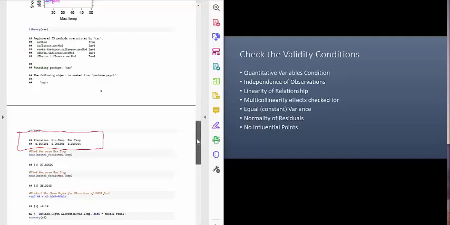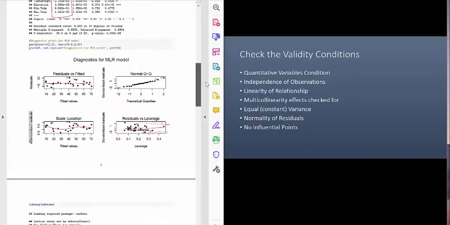Next, we'll look at equal or constant variance in our diagnostic plots. While there might be a little more variability in the middle of the fitted values, this is more of an artifact of having a smaller data set when we look at our residuals versus fitted plot. So there's not evidence against constant variance. It appears that the values follow the one-to-one line pretty well in our normal QQ plot, so we have little to no evidence against normality.